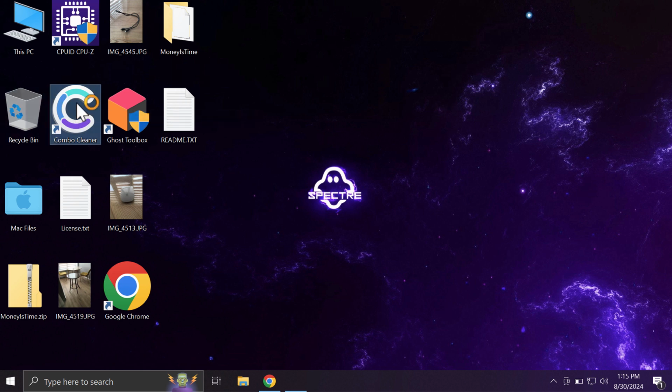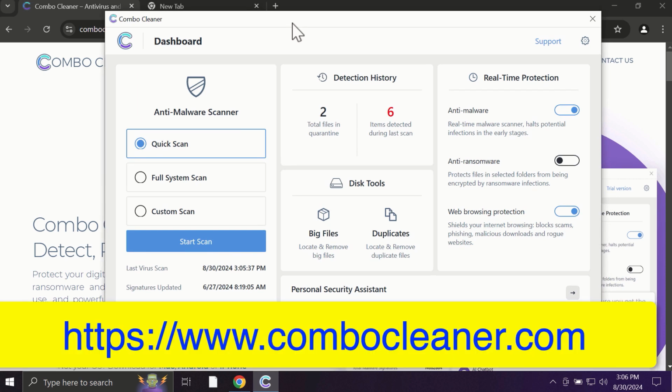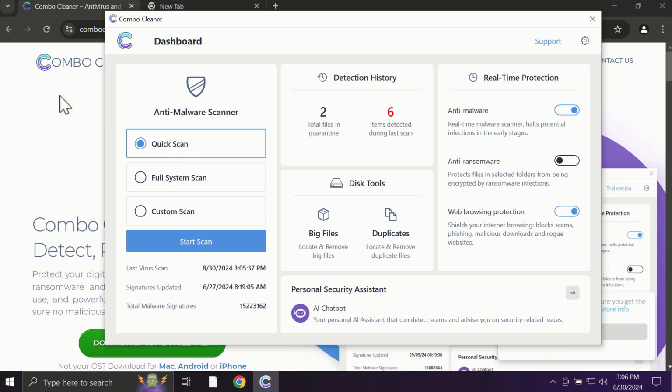So just wait until the antivirus database is successfully updated, and then the application will begin scanning and investigating your computer. After you start Combo Cleaner, the application will most likely first of all update its anti-malware database, which is truly essential for proper detection and removal of all possible threats that could be on your computer.